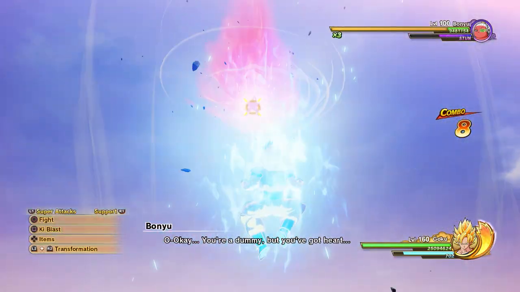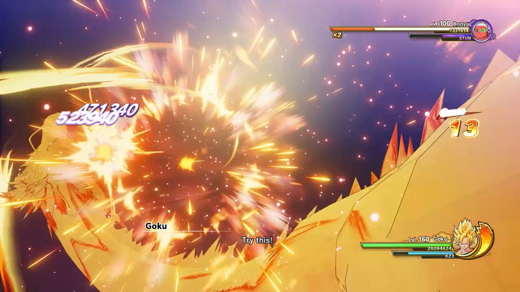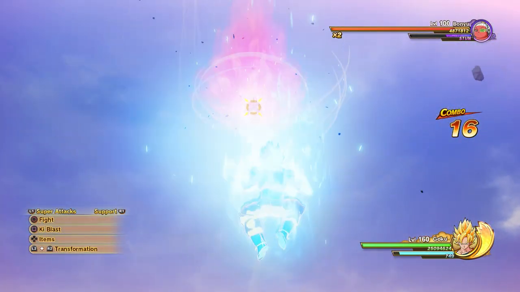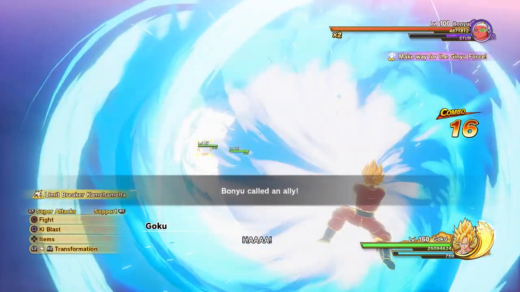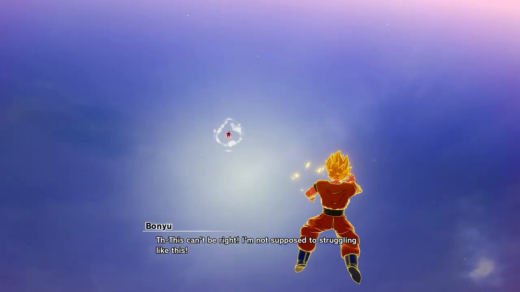If you see her trying to do Ginyu Force again, do Dragon Fist again. If she does it again, oh man, she did it again. But anyway, I killed her before she did it. You do Dragon Fist again.